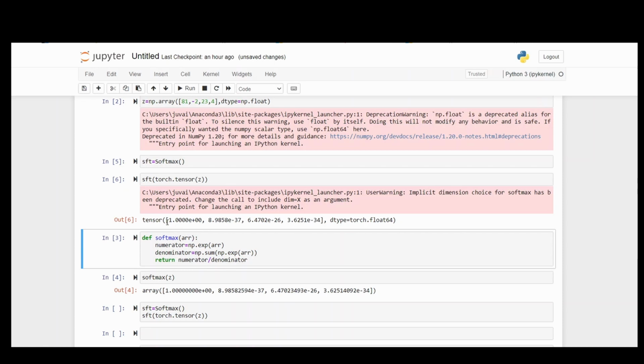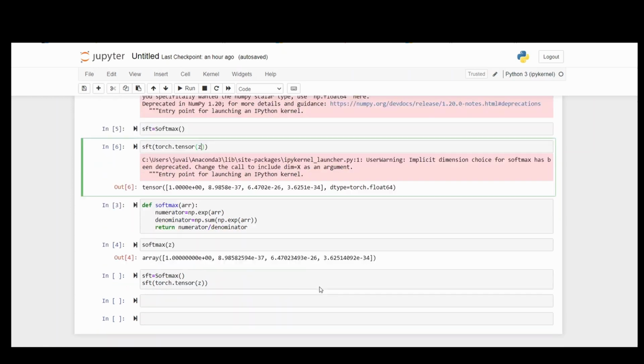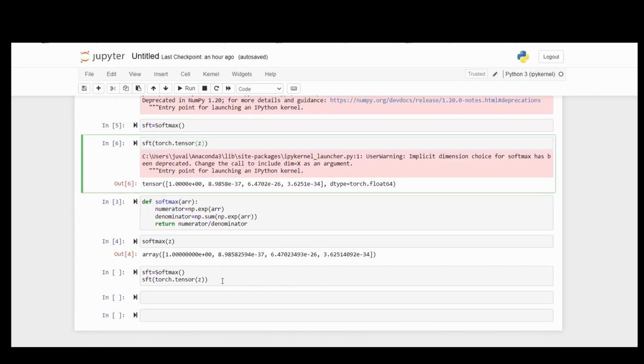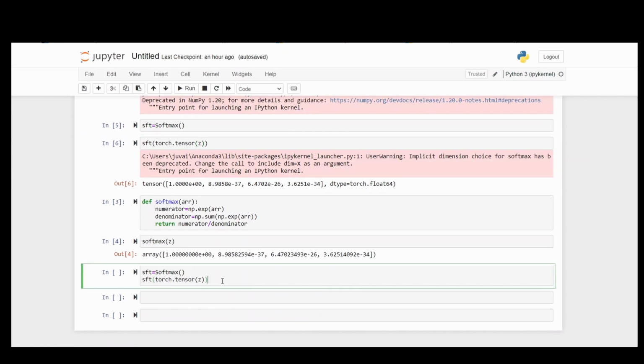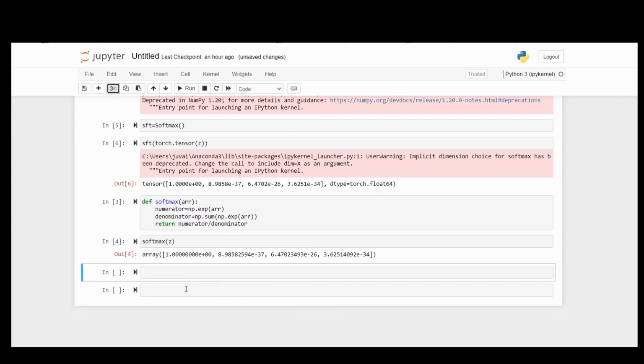As you see here, it's 1.000 and 8.95, etc., into 10 power minus 7 to minus 37. Same thing here. The minor difference you see is because of the rounding off of the floating point. They handle it pretty well, not like how I've defined it here. But essentially the output is the same: 1, 8.98, 6.47 into 10 power minus 26, etc. Now, you can go ahead and delete this cell.